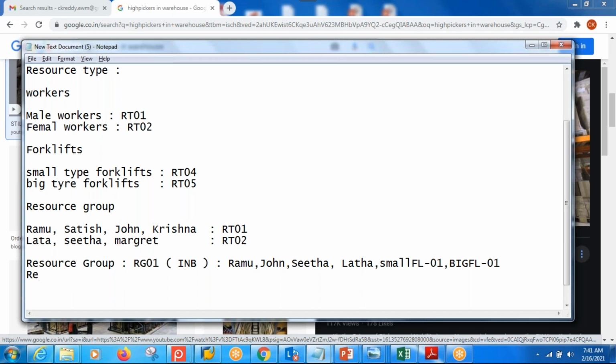Next, say, for example, another resource group is there, another grouping of resources, RG02, say for OBD.